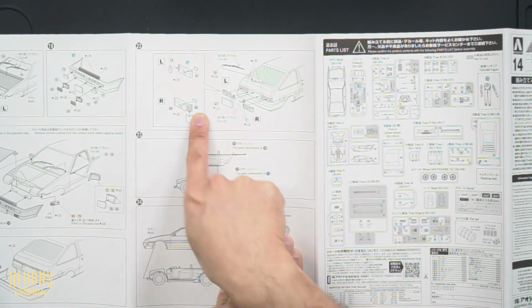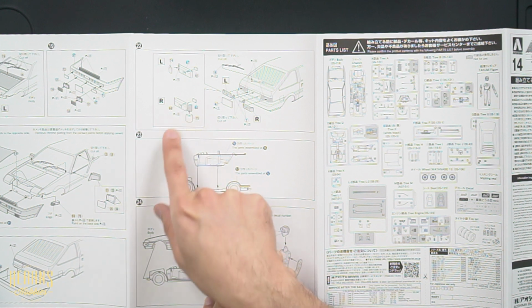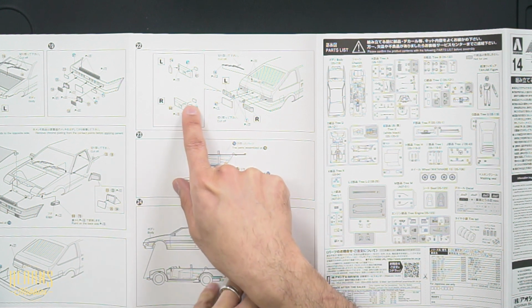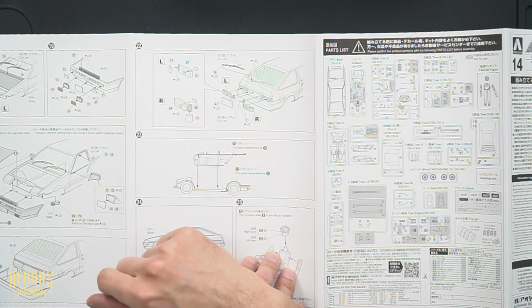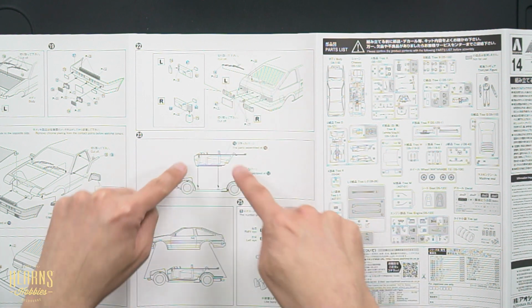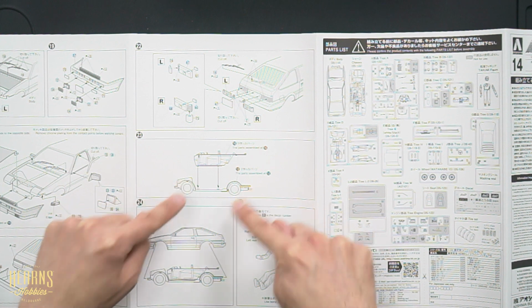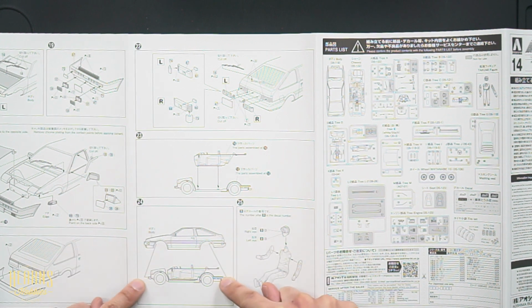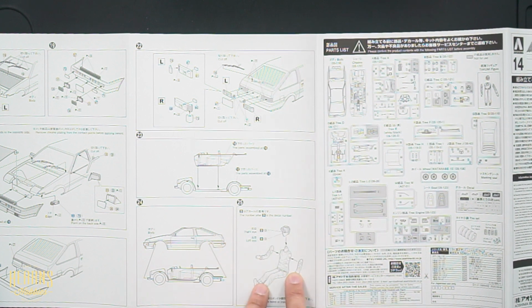So this is the rear lights. These are the clear red tail lights. And then you just need to paint a section silver to act as a reflector, and then the clear orange can go over the top of that to be the indicator. So once they're glued in place, that interior tub is mounted into the floor pan. So you can see the engine there, and then the bodywork just gets clipped on the front and the back. And the very last thing that you do is paint up your figure.